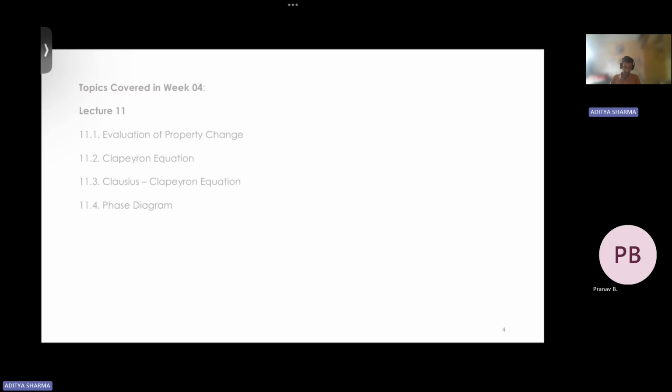Then moving on to lecture 11 of week 4. So here what we have done is, so now that we have our relations, 16 relations, we have thermodynamic relations. So what we will do, we will have discussion on phase change processes. Okay. And for that, we shall be taking help of Maxwell relations. Okay. And this way, we shall have a discussion in this particular lecture.